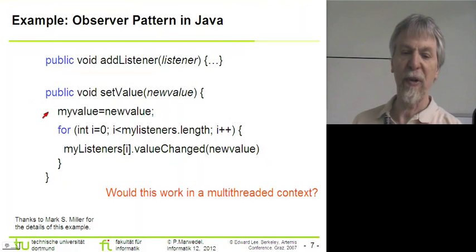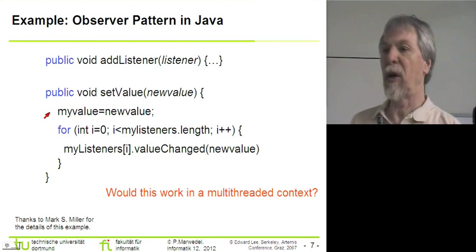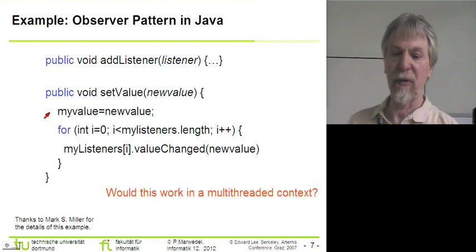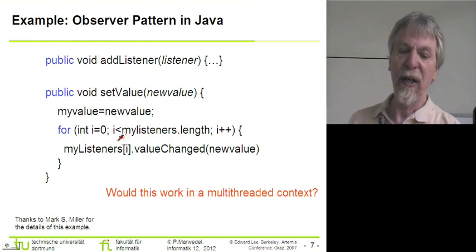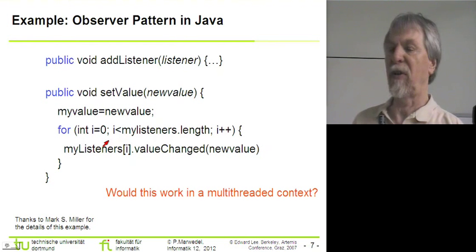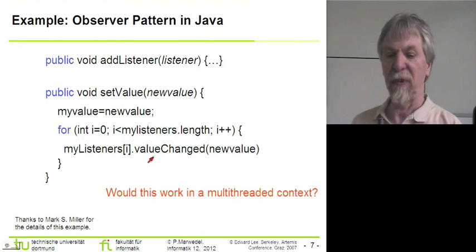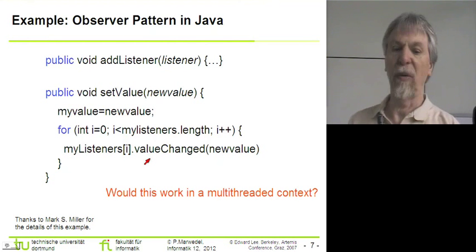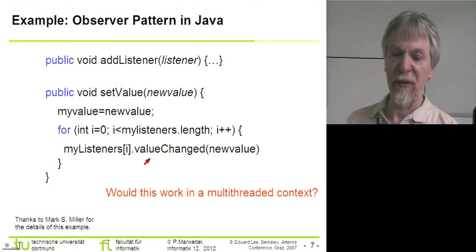So these methods work as follows, in particular the second one. First of all, for convenience, we do a local copying of the new value that we would like to propagate. And then we have a for loop where we are referring to some data structure where we have stored the current set of listeners. And then we are iterating through that data structure, and during our iterations, we call a method called valueChanged, which is supposed to communicate these new values to these listeners.